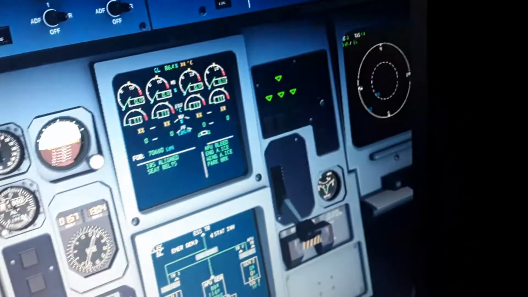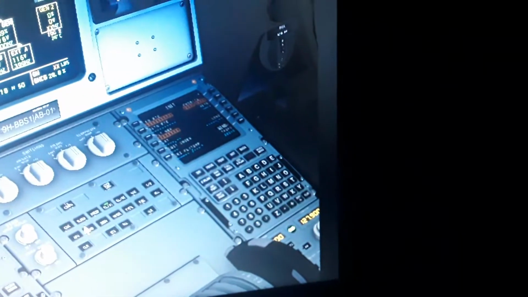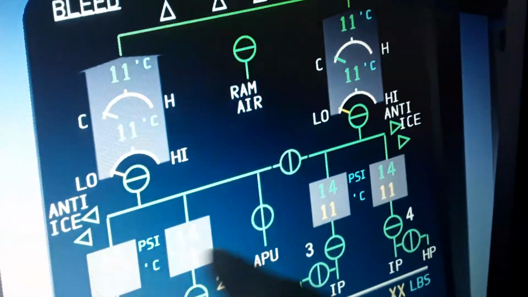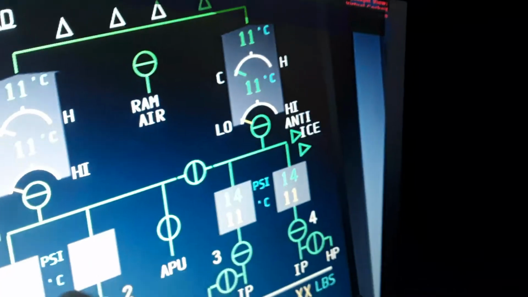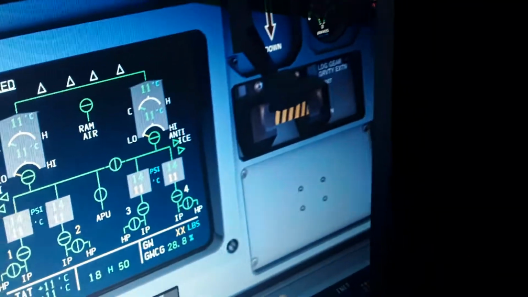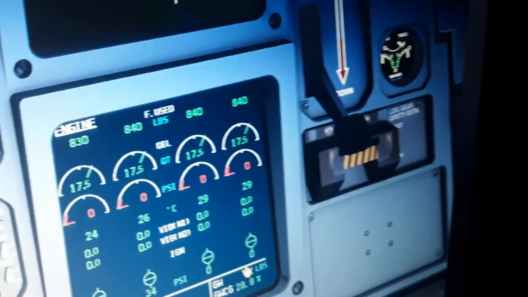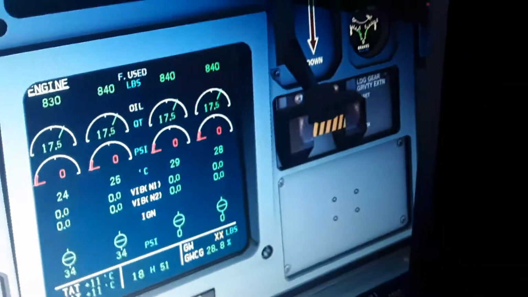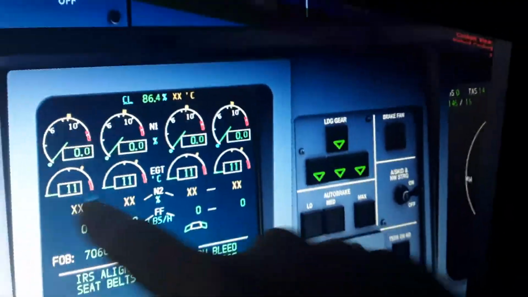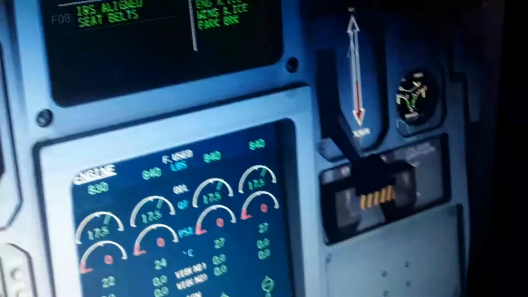So I'm going to come back here. You can see I'm going to start the left wing engines first. So I'm going to show you, here is the bleed I was telling you about. You can see there is no bleed there. The PSI is low from its engine, it's only from the APU. And this is going to start the engines. So this is the engine display here, it's additional. You can see the red cross and 0 PSI for the oil pressure, and here the yellow X is for the engine high pressure compressor.